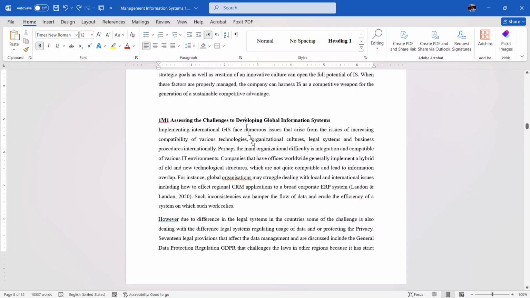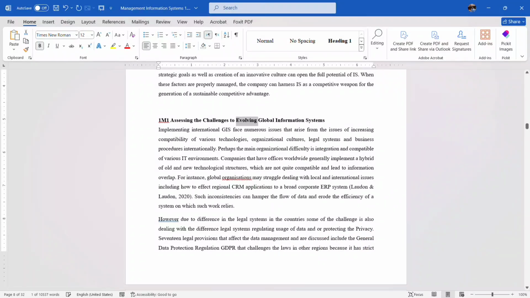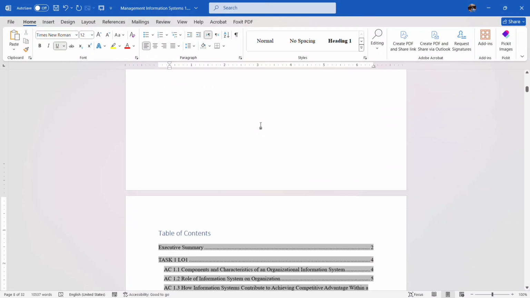Let's assume we want to effect a change in the body of work to reflect it in the table of content. We first have to select the word we want to change. So let's look for a similar word, emerging. So let's click on emerging and go back to the table of content to effect the change there or update the table of content.